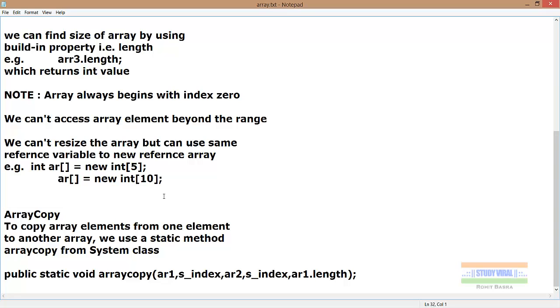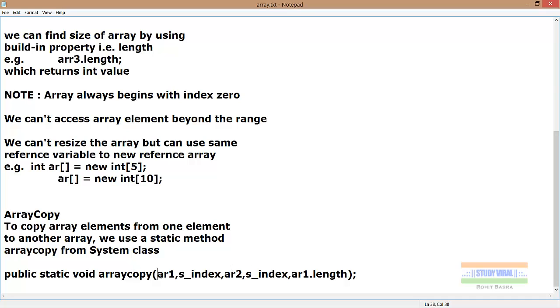Moreover, in array we have an inbuilt function, that is arraycopy, which helps us to copy the array values from one array to another array, that is our destination array, we can say. For this we can use this function. It is basically a static function which exists in the System class, so I do not have to put an import at the beginning of our program.